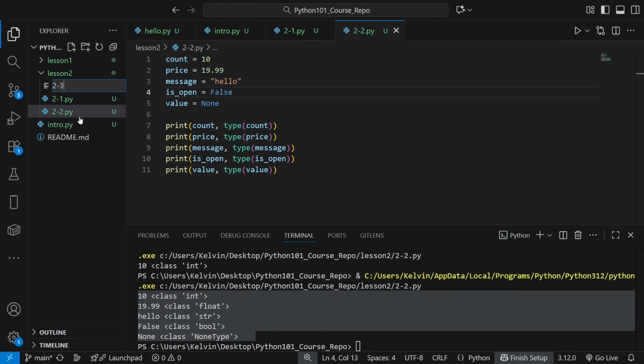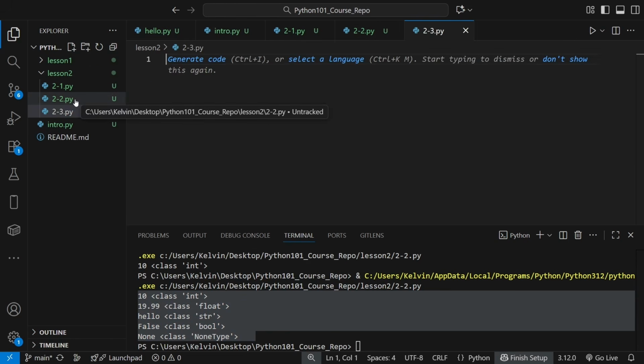Moving on to our next concept. As I touched on before, Python is dynamically typed. Dynamic typing means Python decides the type based on what you assign. To show that clearly, I'm going to reuse the same variable name and assign different kinds of values to it. Again, the goal here isn't to encourage constantly changing types in real programs, as that's bad practice. It's to prove that Python doesn't require you to declare types up front, and that the type follows the value.